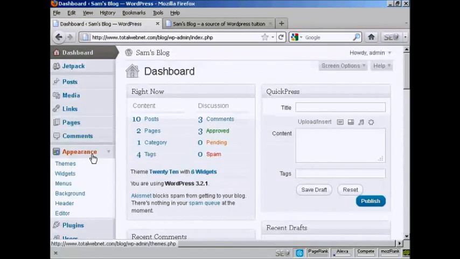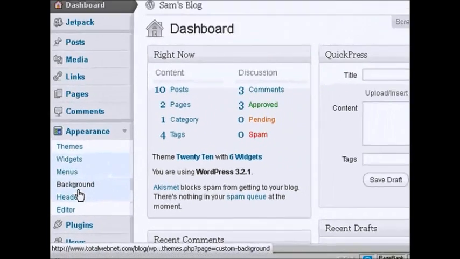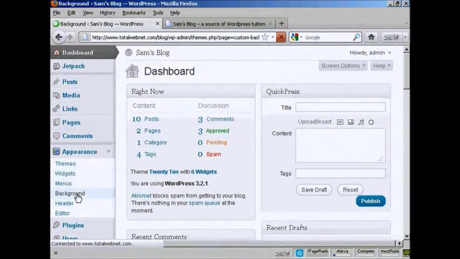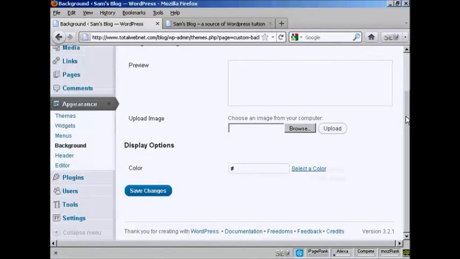What we're going to do here, if you come down here to Appearance, these two settings here, background and header, are the ones that we are going to alter in this particular demonstration. Let's click on background. I'll just scroll down to the bottom here.